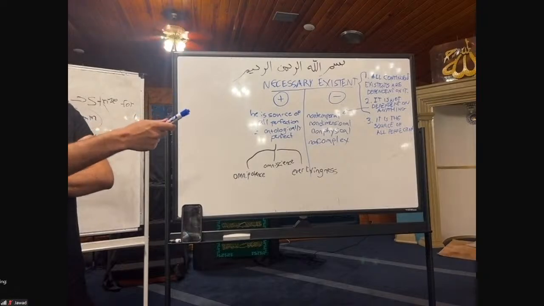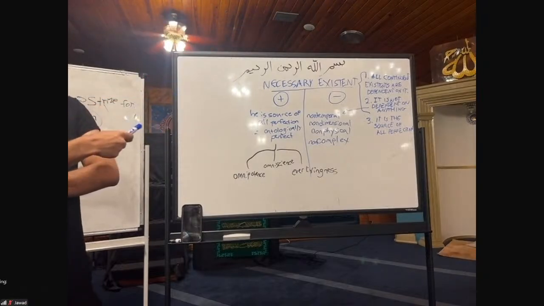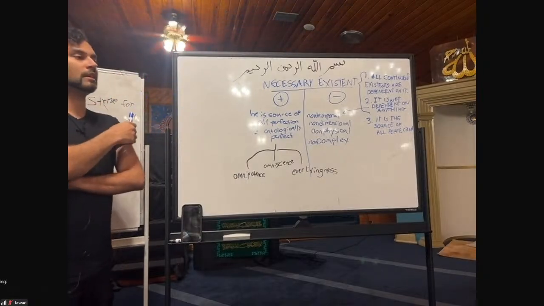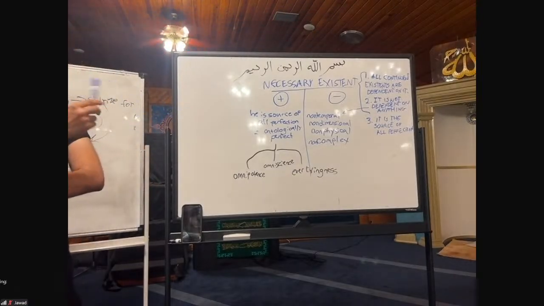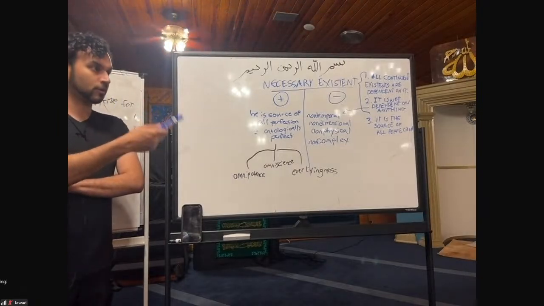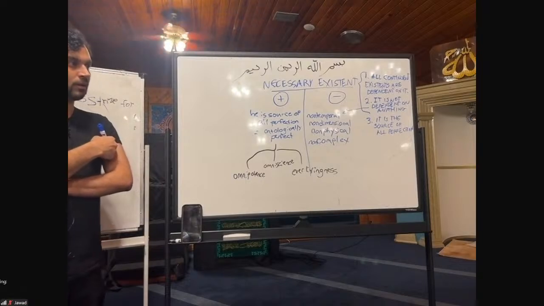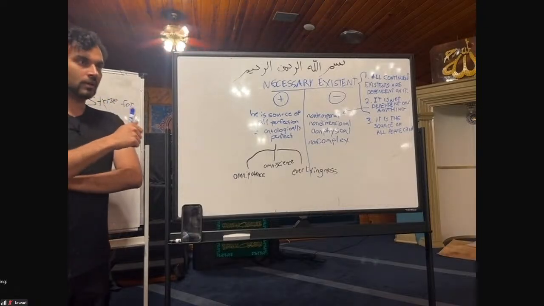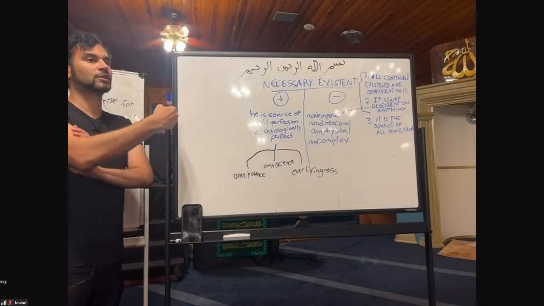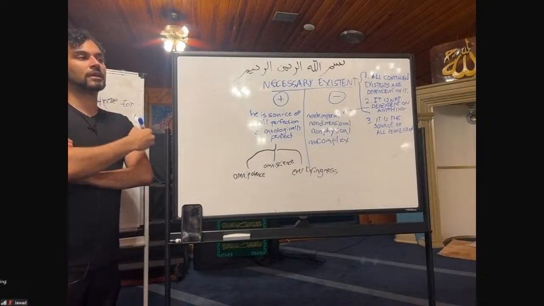So matter depends, it's contingent upon space and time, right? So automatically it's excluded from being the necessary existent. So that's a very important thing to understand, right? The necessary existent cannot be material because material is dependent on circumstances, right? So that's very clear. Hopefully that's clear to you guys. If you have questions about that, we can explore that some more. Does that point clear to everyone? That materialism cannot be the first cause. It cannot be the necessary existent.